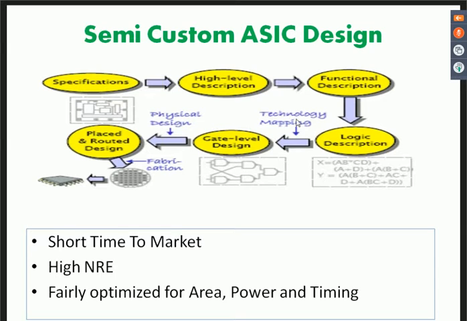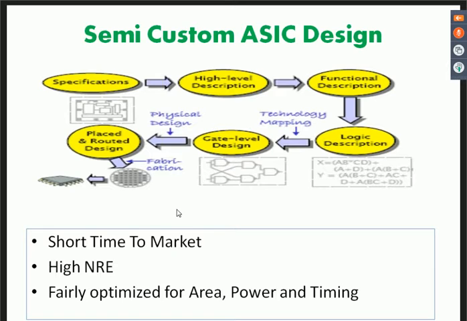The first two levels are kept in the form of technology mapping libraries, and those technology mapping libraries provide us the gate level netlist. That gate level netlist will be placed on the manufacturable area and then it can be manufactured, that is, fabricated by the fabrication industry. But here there are advantages, that is a short time to market as compared to the full custom design.